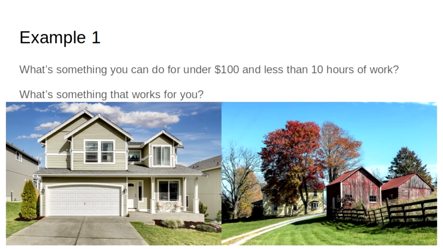So what are some examples of goals? The first one is actually from Larry Santoyo, and I think it's just such a reasonable thing to ask. What's something that you can do for under $100 in less than 10 hours of work? That makes it a smart goal in a lot of ways. Yeah, because it's really doable. And you could do one of those and do another one and do another one and do another one.